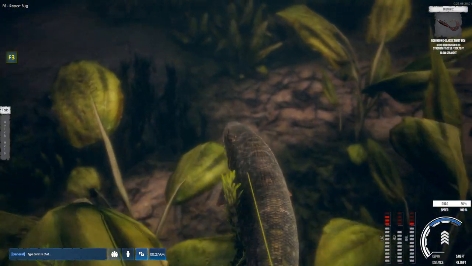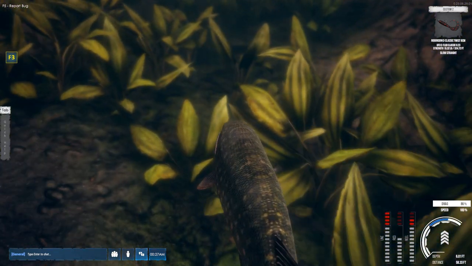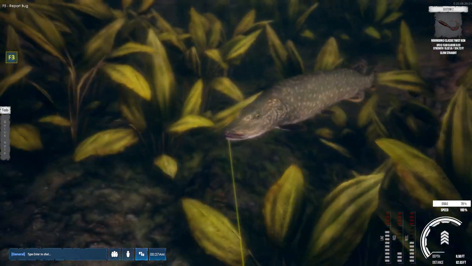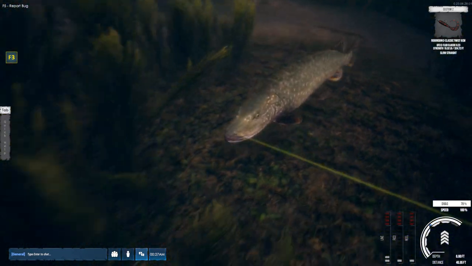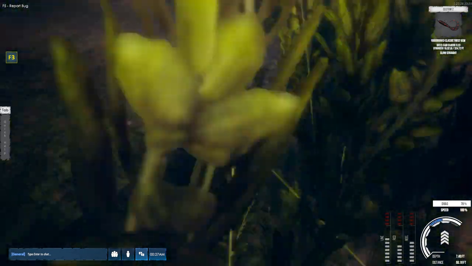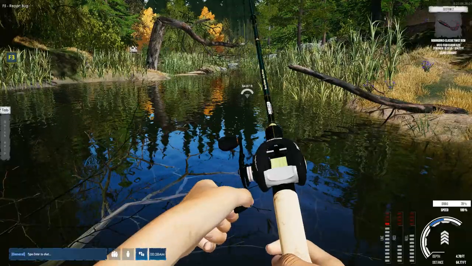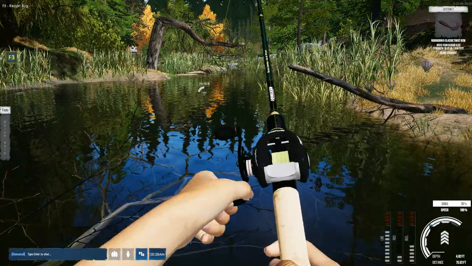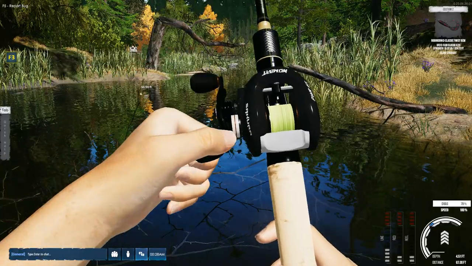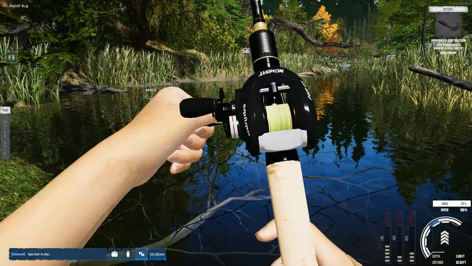Because he was interested. Oh boy, he is also very strong. We need to take that down considerably. Yeah, this guy's going to be... I was not expecting to get a fish that big, honestly. Not at all. This type of lure, I thought I was going to get a little bitty thing.